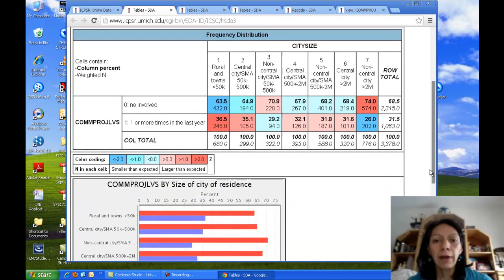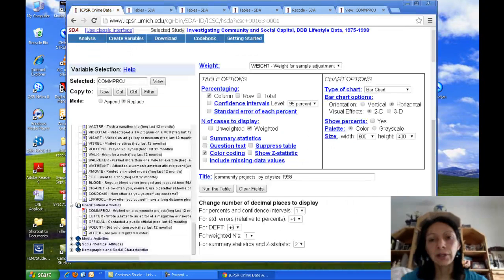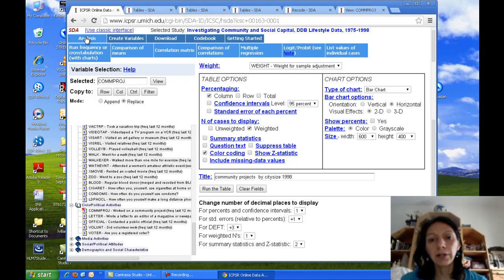So in order to do this, again, remember, you're going to go to create variables, recode variables. The first thing you want to do is recode the volunteer variable. So you're going to be putting in your new variable with your initials, the old variable here, the new values that you want, the 0 and the 1, the label, and here's the variable right here. If you wanted to actually take a look at what the coding was, to make sure you have the numbers correct, you would click on the variable, which puts it up here. You click on view, and this gives you your codebook so that you can see the 1 is none, and then the other values are 2 through 7.